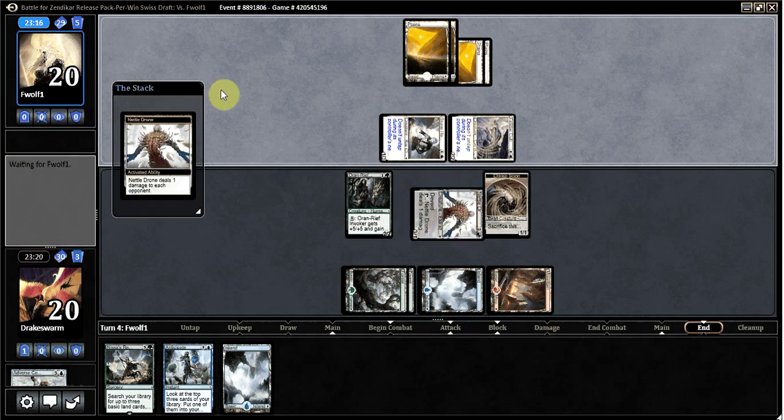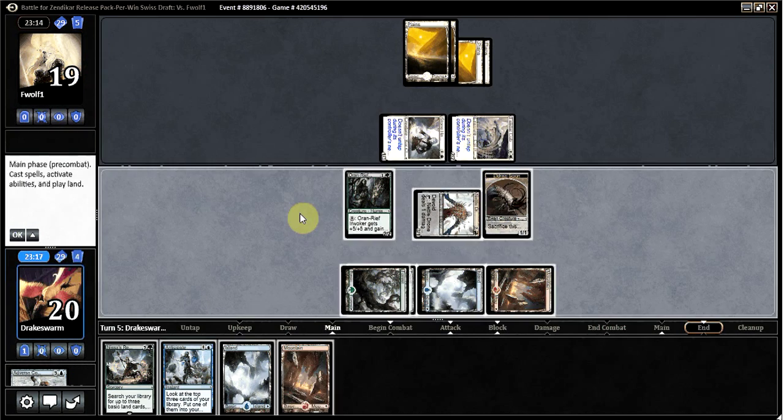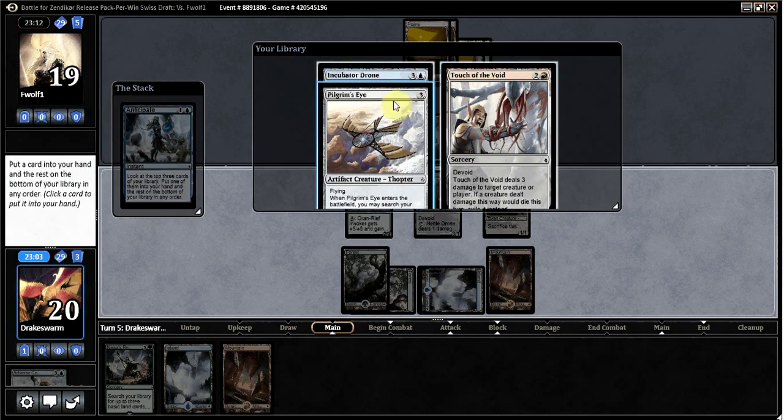And I can Nettle Drone him again. Oh, my opponent did not gain a life before that happened. Alright, we've hit nothing but lands, which makes Nissa's Renewal look okay. I do get to Anticipate, and I think I want to do that now, actually. That way I might draw something I want to play. Touch of the Void, Incubator Drone, and Pilgrim's Eye. Pilgrim's Eye I don't need anymore, since I have 2 of every color.